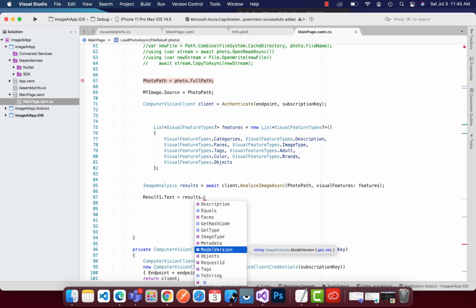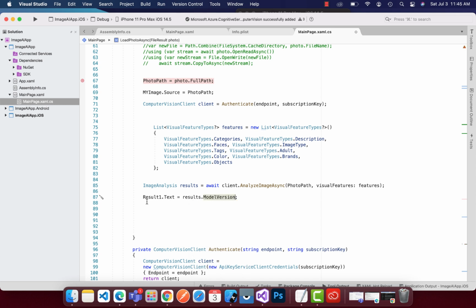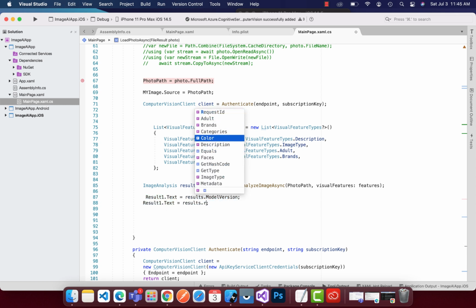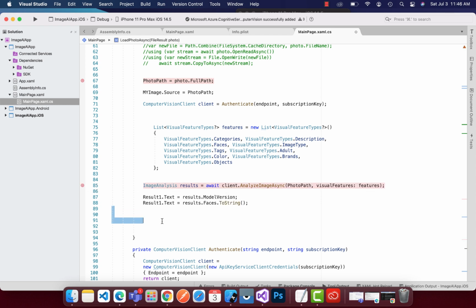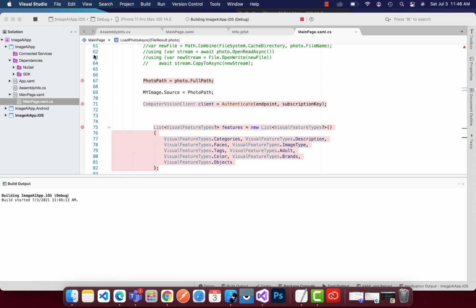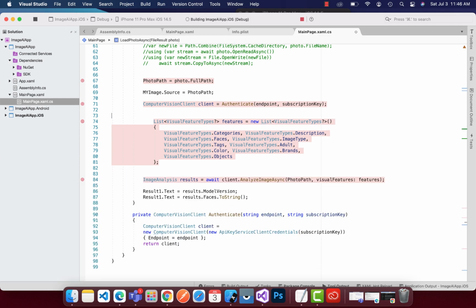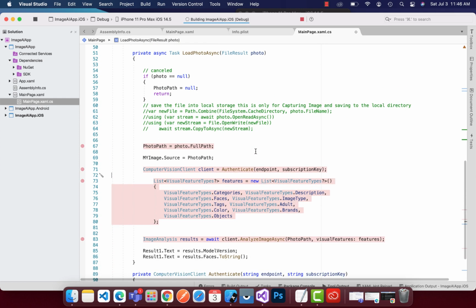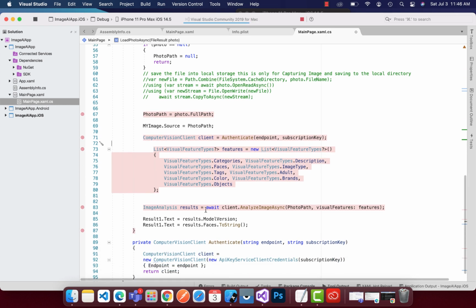So you can see over here, I'll just add it as it is, and I just request you to play around with the values over here, and then you can see I have just put the resulted text to another thing, that is faces also, I can do that, and then to a string. Then we have already extracted out everything that we require. Now we can just upload the image and then see if there are any issues or not, and if we are able to successfully authenticate with the Firebase, and then able to run our first project.